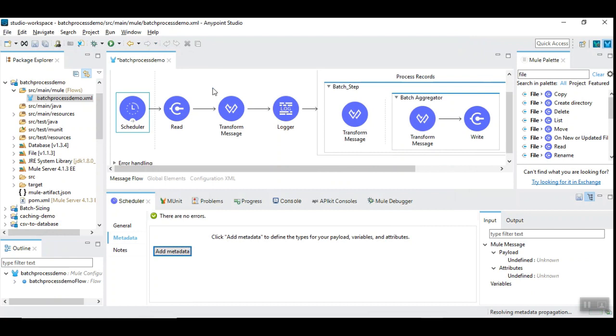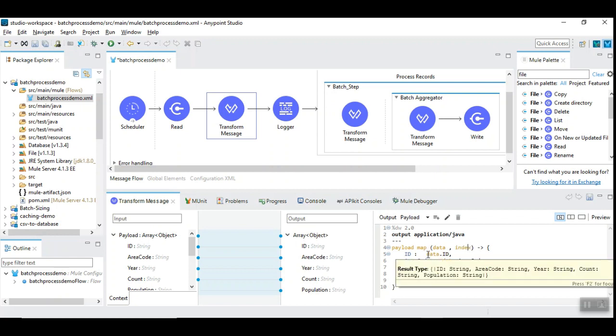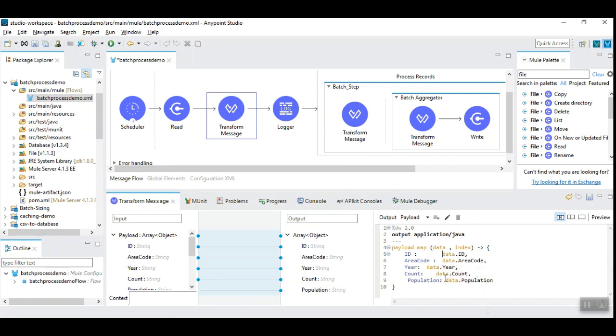Once you have that, you are ready to convert, and the tooltip automatically provides the names of the fields like ID, area code, year, count, and population. So I'm basically iterating the map by using the entry set data and the index value. I'm not going to use the index, but I have extracted the entries based on the data field.